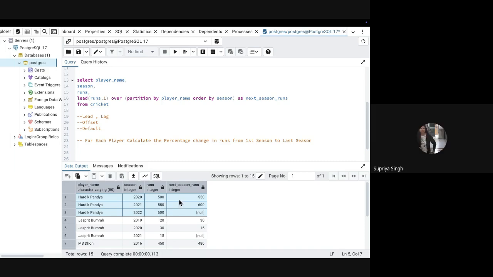I was getting confused, like if we have 3 or 5 or 6 rows. I told you, in this data we have only 3 seasons per player. So for this data, even lead of 2 will work. For more, we will study. It's fine. For this data, try to solve this one.